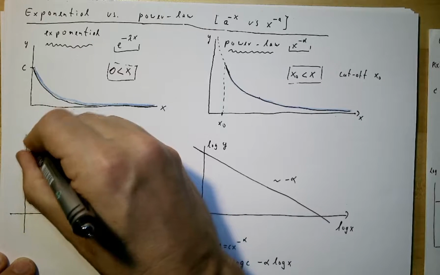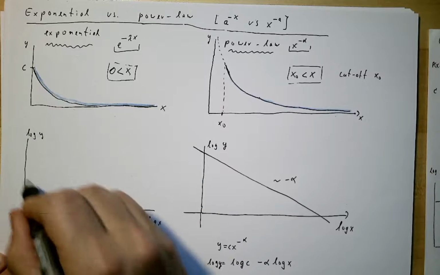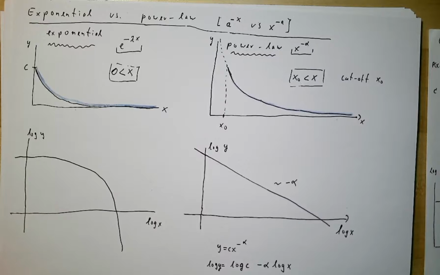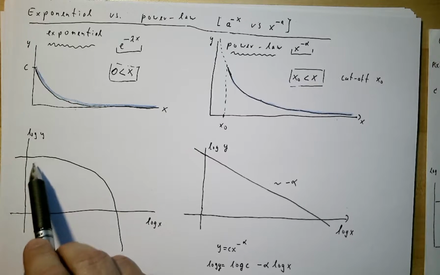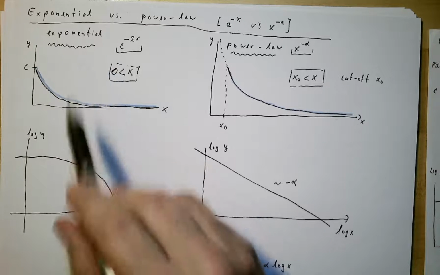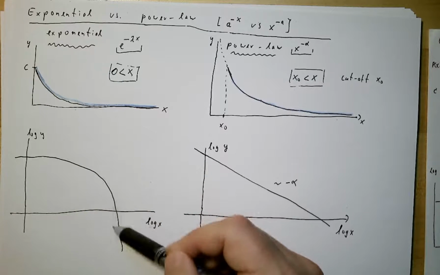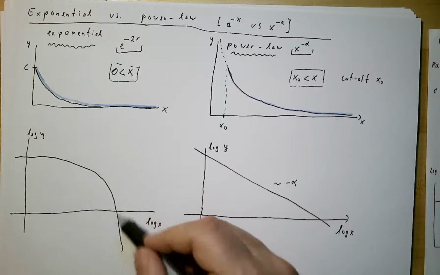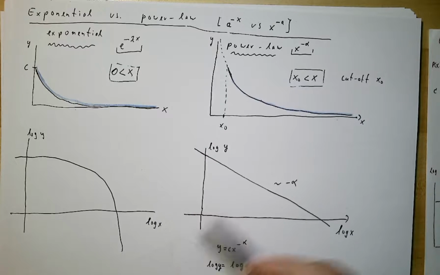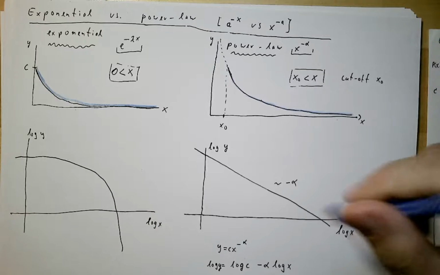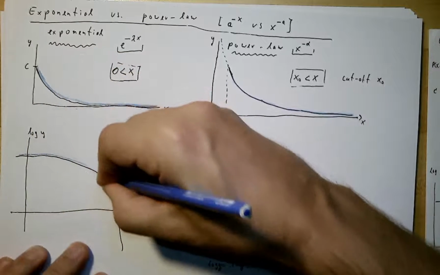Now, if we make a double logarithmic plot of an exponential, log x, log y, this will look something like this. It's a function which for small values has smaller slope, and for large values suddenly drops tremendously. So this means the exponential function is really dropping at a certain characteristic scale given by 1 over lambda. That's the maximal possible values that are allowed, and larger values don't appear, whereas in the power law, values appear in all scales. So there are some similarities when you look at them, but the functions are fundamentally different.